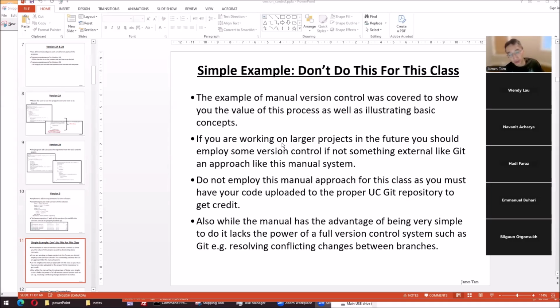When should you make a version? The programming team you work for might have some rules of thumb, but I'd say the TA's rule of thumb is this: it's going to vary from person to person. If you say, I've completed this assignment feature, man, I'm glad I did it, this was a fair challenge, that's a signal for you to make a version. In this case, you'd be making a version for Git and then pushing it onto the Git server. What is significant for one person could be trivial for another.